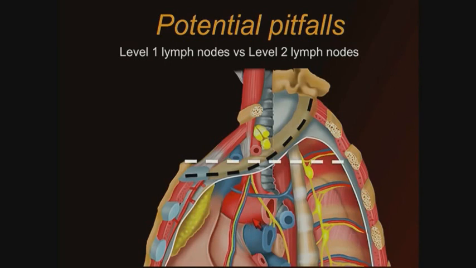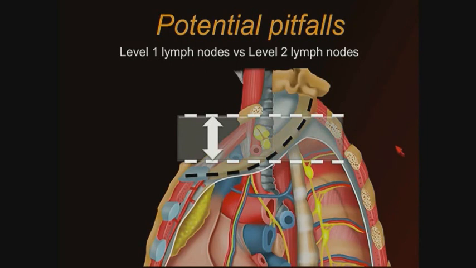We said that the superior aspect of the sternal manubrium is the anterior boundary between these two stations, but posteriorly the superior paratracheal nodal station goes all the way to the apex of the lung. So you can see how there's an area of overlap when we look at axial images on CT, where we're not going to be able to easily define the location of these lymph nodes.